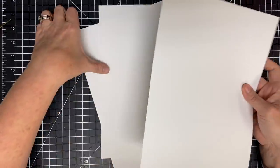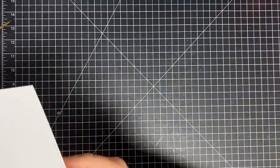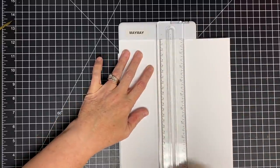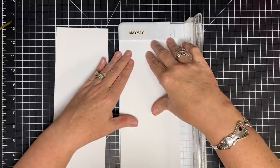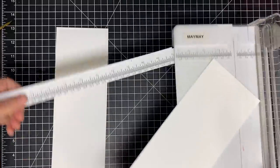So here's what we've got: three pieces of 8.5 by 11 cardstock — just white cardstock. I'm going to take one piece to start with in my trimmer, and I'm going to cut these down to four by five and a quarter. So if you're familiar with A2 cards, that's going to get us the first mat on our card. So we're going to be matting white on top of white.